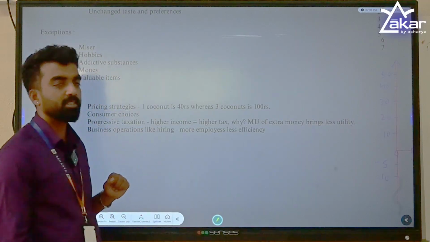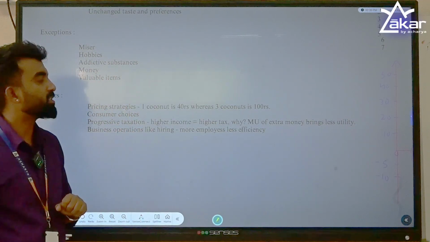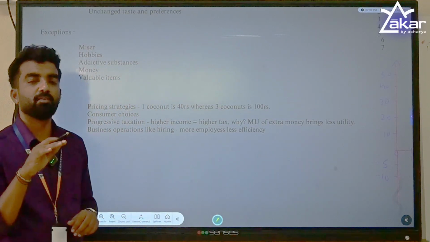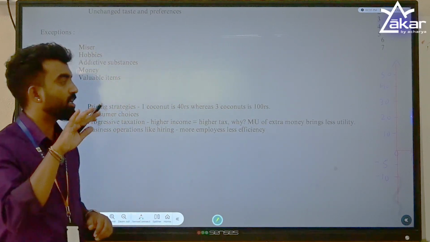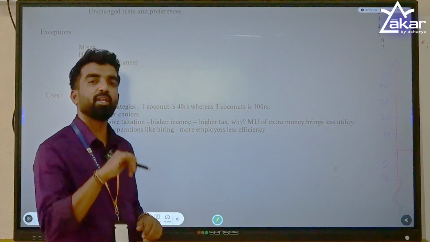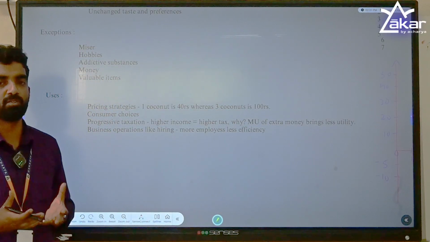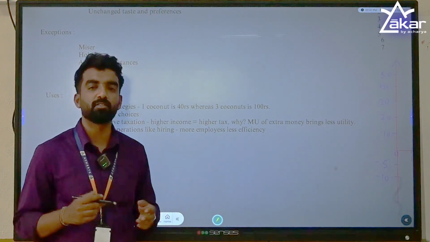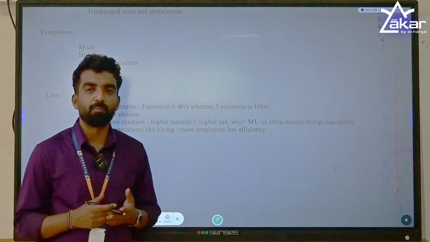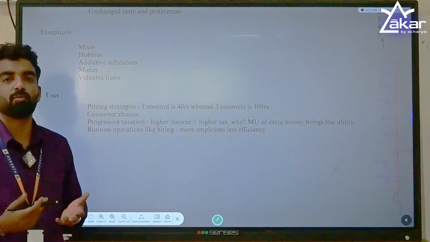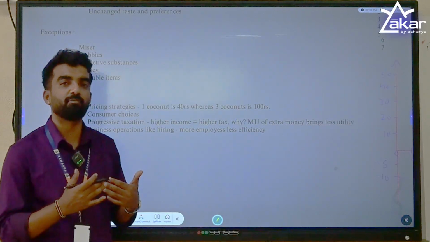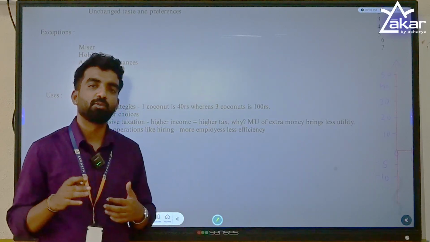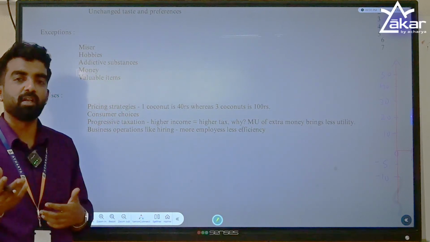So progressive taxation is based on the law of diminishing marginal utility. Why? How? The additional benefit brought by additional money will be less. To survive, how much do you need? 30,000, 50,000 rupees per month, or let's say you are enjoying every weekend, 1 lakh. What if your package is 50 lakh or 60 lakh rupees? What do you do with that? The first initial 10, 15 lakhs will have more value compared to the later 35 to 40 lakhs, right? So that money will bring less benefit or less satisfaction to you.